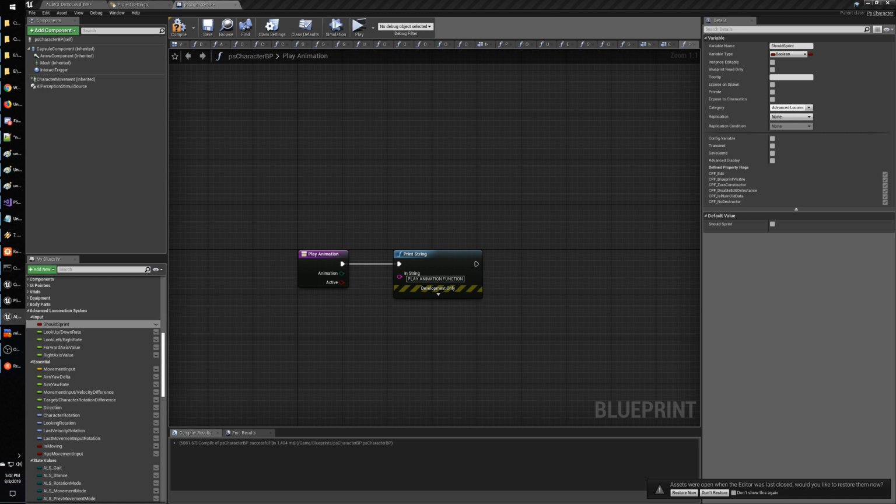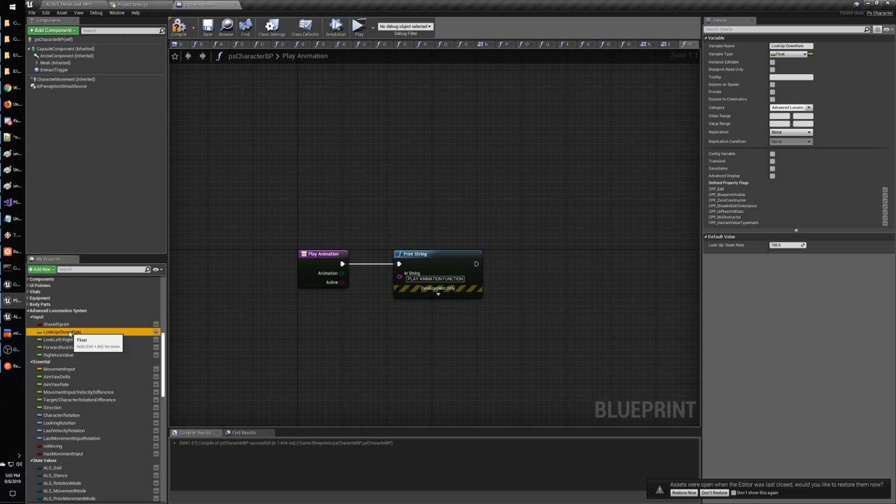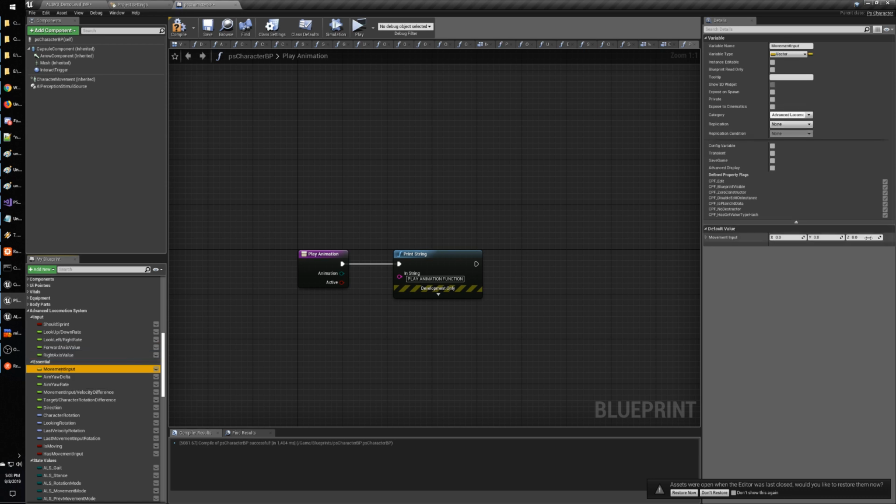Default value is off. Default value is 150, correct. Then there are two which are 0, 0, 0. Then movement input, this one is all zeros.